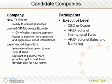Not only did we help solve the problems in Europe, they increased their sales as a result and overall bolstered their entire export program to a whole new level. They recently took ExporTech again to focus on Brazil. They were so pleased with the results that they got through the ExporTech program. Needless to say, new to export companies really leapfrog ahead. In one case, one company literally doubled in size in a year and a half as a result of participating in this program. So it really works anywhere from new to export to experienced exporters. We engage folks at the executive level, CEO or owner, VP or Director of Sales, Director of Sales and Marketing, are the typical folks that participate in the ExporTech program.